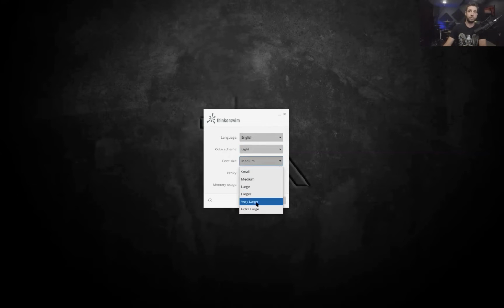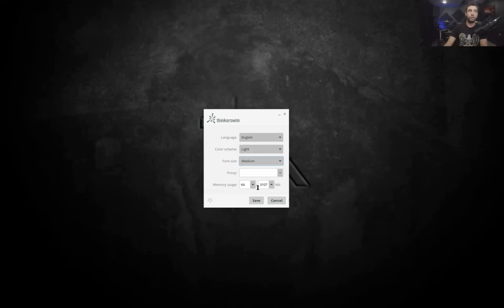You can choose your font size right here. And by the way, you can change all of this stuff once you're in the platform, these couple top settings. I'll leave it on medium for now because that seems to be the best for presenting to the world. If the font is too small, it's hard for you guys to read. If it's too big, it squishes the platform and it makes it hard to navigate. Normally, I keep mine on small. My eyesight's not too bad. I can see it. It works for me. But for the purpose of this presentation, we're going to keep it on medium.